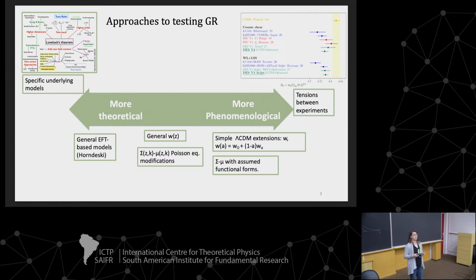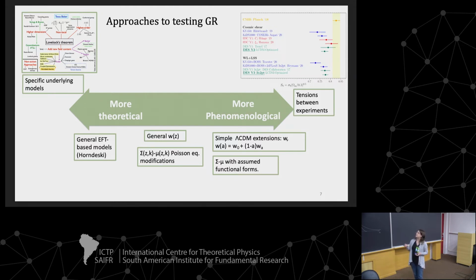And in the middle, you can array a lot of different ways that people parameterize changes to gravity. If you're generous, you could put a lot of different lambda CDM extensions on the more phenomenological end. You add parameters if gravity changes and you're trying to fit a wCDM, like a dynamic dark energy model. Depending on where the changes to Einstein's equation show up, you might pick that up in your wCDM parameters, even if that's not explicitly designed for changes to gravity.